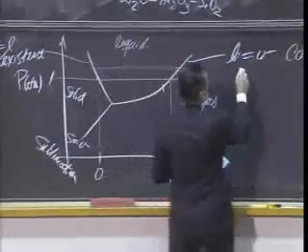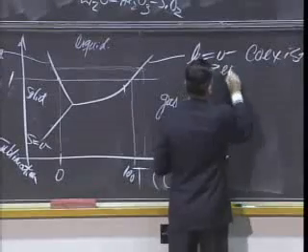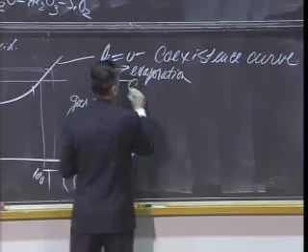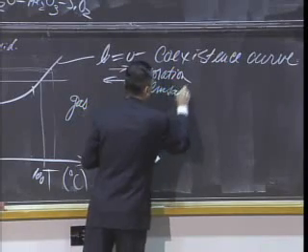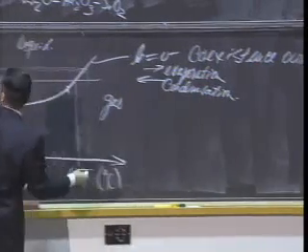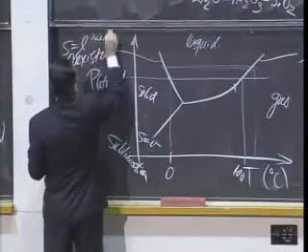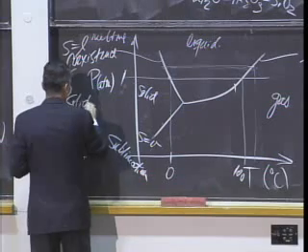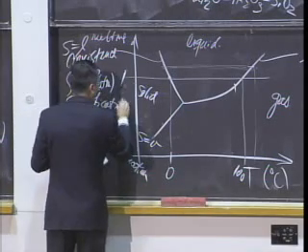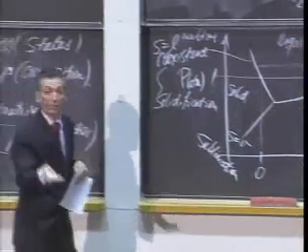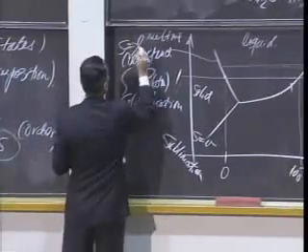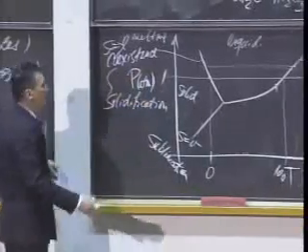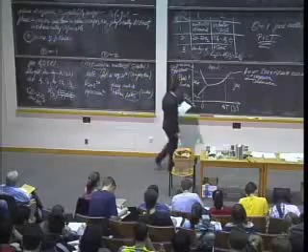Here, liquid goes to vapor is called evaporation. Vapor goes to liquid is condensation. These are the phase transformations. Solid goes to liquid, you know, that's melting. And liquid goes to solid, that is solidification. And I say that without prejudice. It could be to form the glassy solid, or it could be to form the amorphous solid. And sublimation talks about both directions. Vapor to solid or solid to vapor is sublimation.